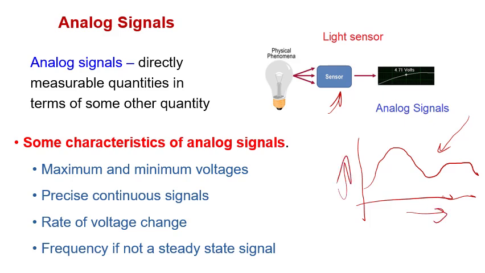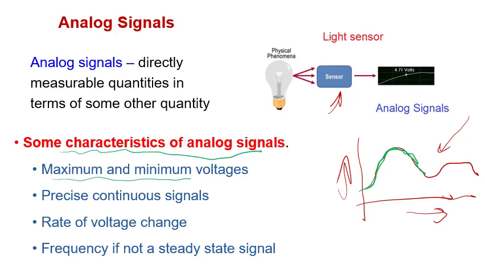When I say measured here, it is because the parameter I want to know about the light is stored in the magnitude of the signal. So I can say the light is increasing to the maximum, the light is decreasing. These are the values of light stored in the signal. We can see them in the shape of the signal. Let us look at these characteristics. Hopefully it will make us clear about the analog signal.